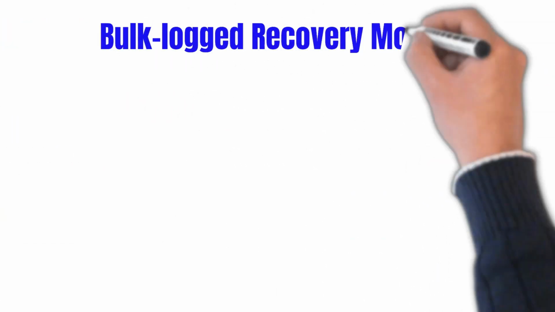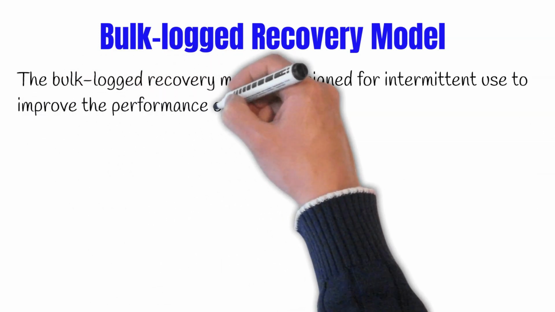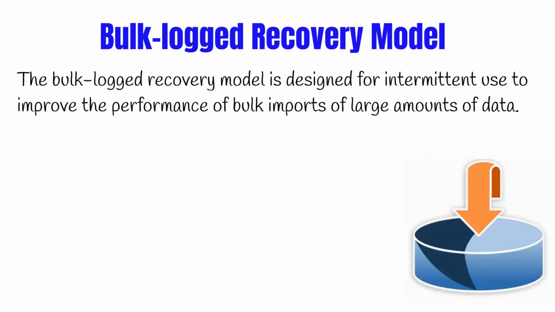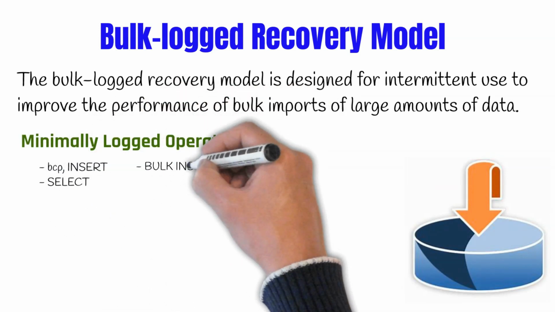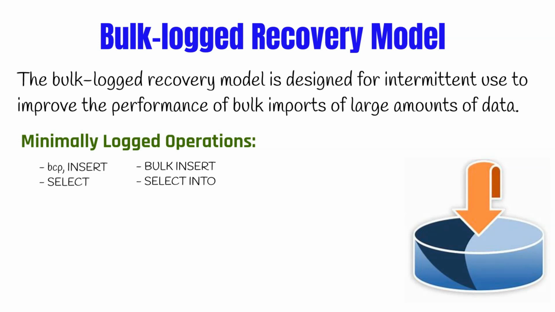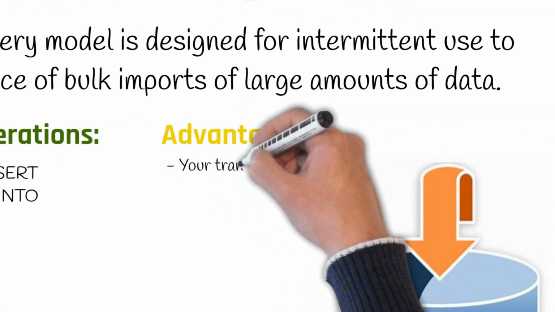There is a recovery model that falls somewhere between the simple recovery model and the full recovery model. This one is called the bulk logged recovery model. The bulk logged recovery model is designed for intermittent use to improve performance of bulk imports of large amounts of data. It's practically the same as the full recovery model, with the exception that under the bulk logged recovery model, some operations, such as bulk import operations like insert select and bulk insert, and select into operations, are minimally logged.